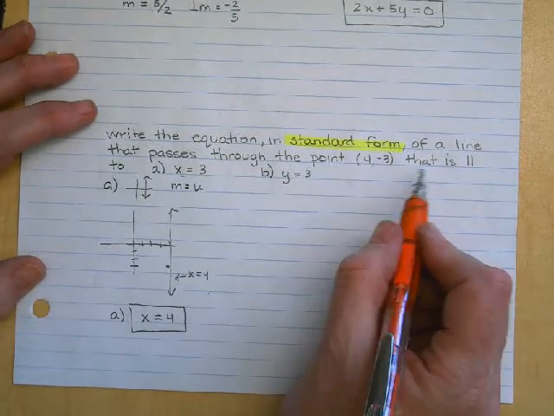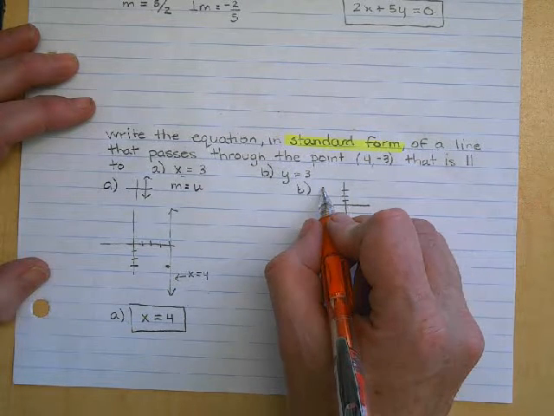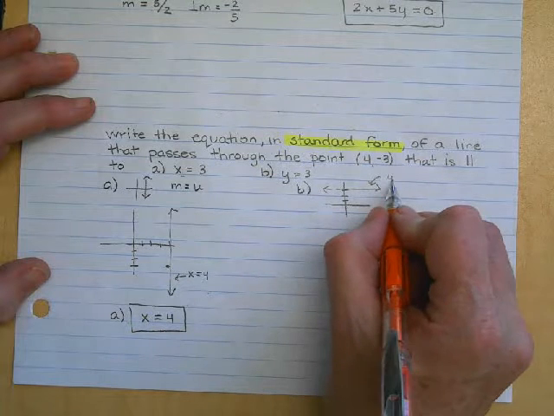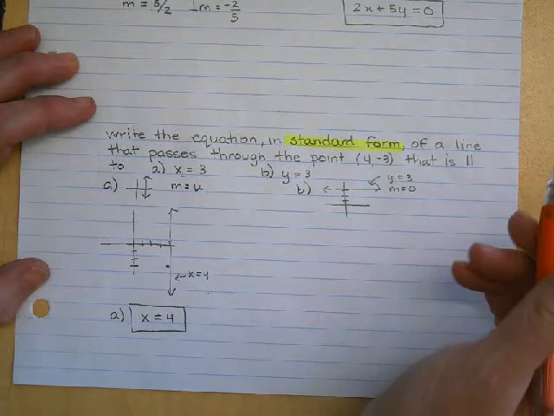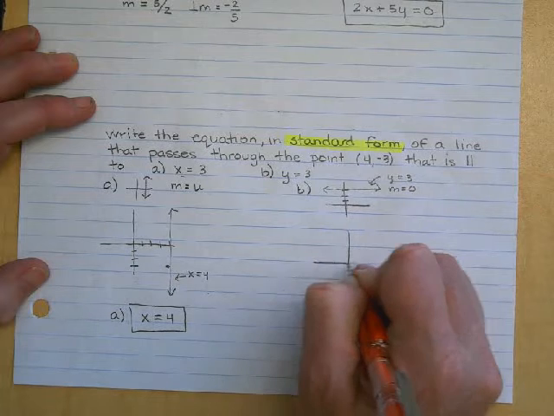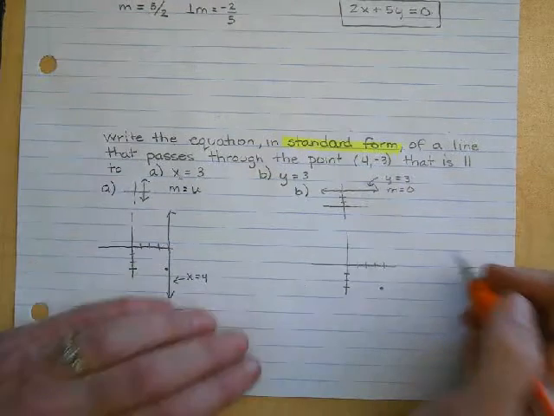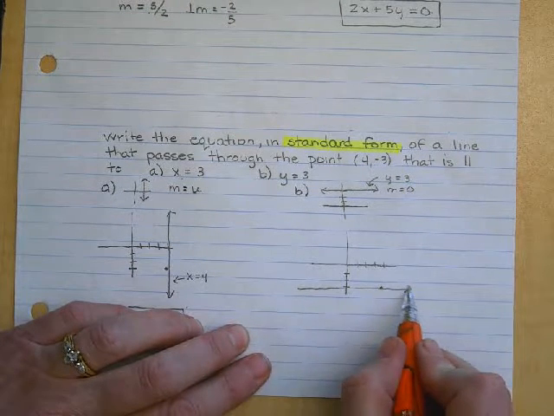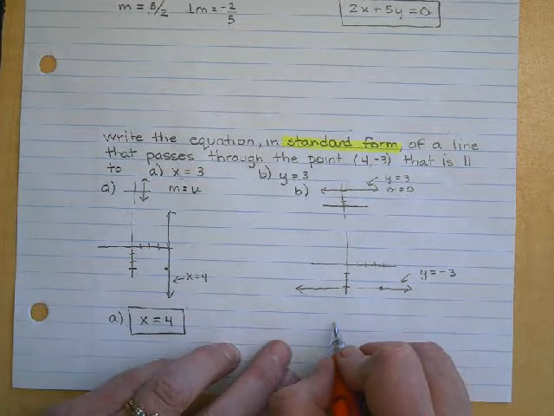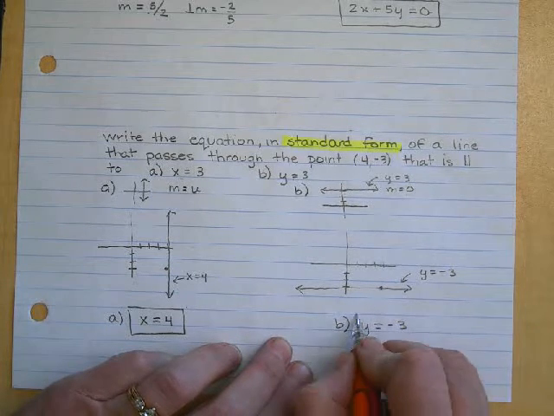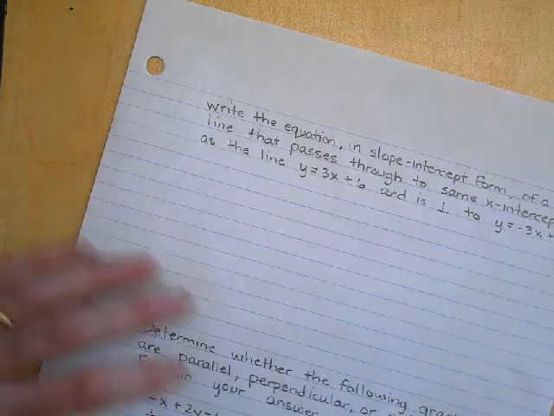And let's look over here. We want it parallel to this line. Okay, well, y equals 3. 1, 2, 3, looks like that. Okay, and this has a slope that's 0. So our new equation has to have the same slope because it's going to be parallel. Okay, so again, just like before, it's going through 4, negative 3, but this time it has to have 0 slope. Okay, so it's going to look like that. It's going through negative 3, so this is the equation, y equals negative 3. Okay, so that one you've got to think about what's going on there.